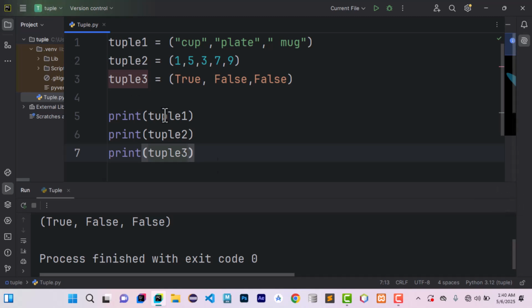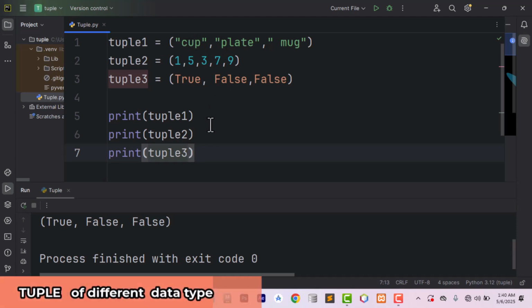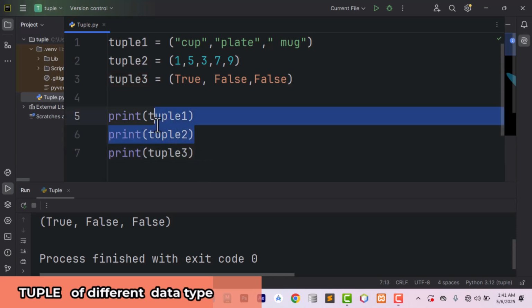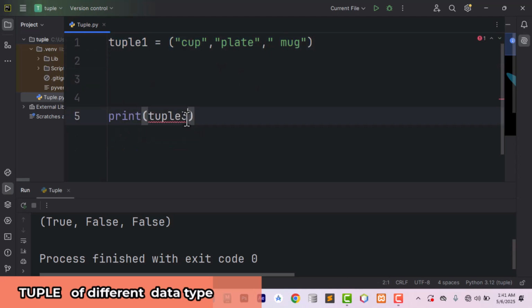So a tuple with strings, integers, and a boolean value is what we have done over here. But again, we can have a tuple of the same thing that we have here in one tuple, or in one container. What I mean is, let me just delete all this, and maybe I should have this as 1. I'm just going to say a tuple of a string, a number, and a boolean.